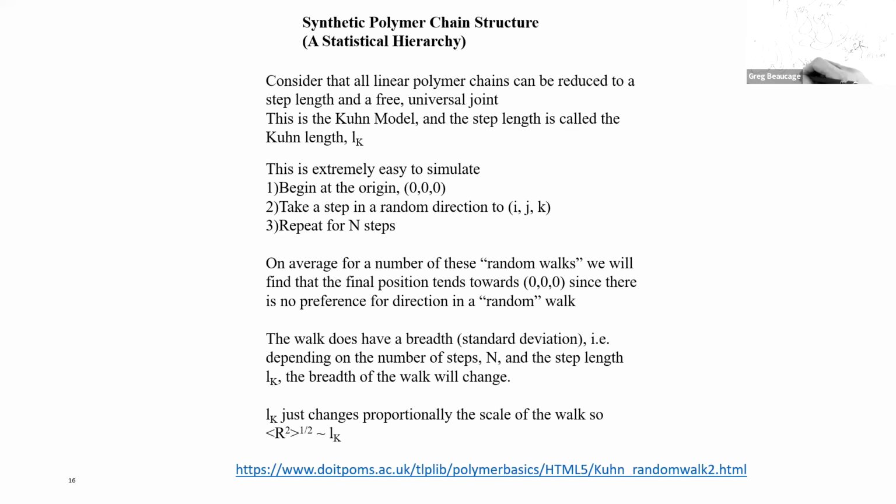all of a sudden becomes that R by L goes with N to the 3/5 instead of N to the 1/2 here. This would be R by L goes with N to the 1/2. So that means the chain size could go up by a factor of 2 or something with this kind of interaction. It depends on what N is. If N is 1, they're the same. If N's a billion, then it's a pretty big change. So the bigger N, the bigger the difference.